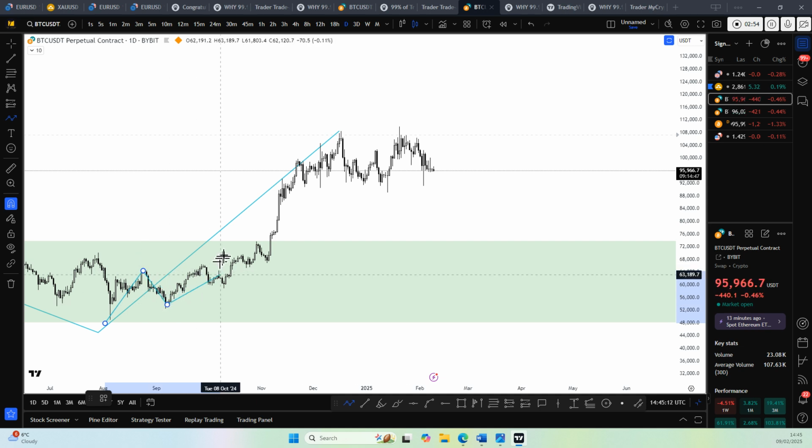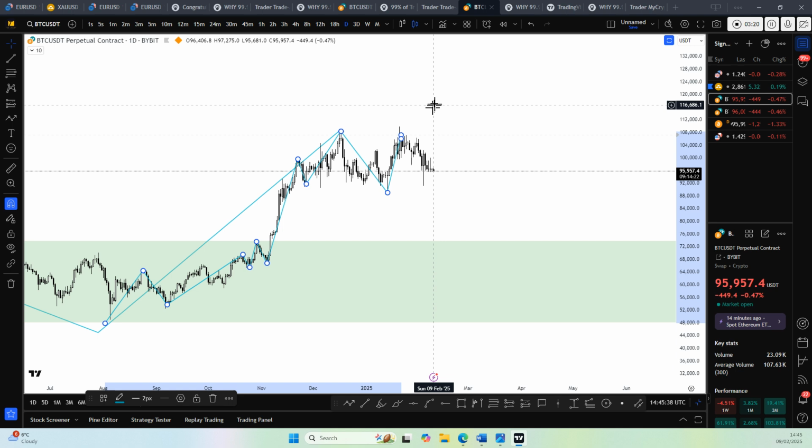We've got high low. We've got high low, high low. We can say that we have, I'm going to go all the way up here, we've got high low. We have an SFP off that high. Okay, that brings us back down. But what I'm going to do is treat all of this bit here as one move, and I'm going to have this as the retracement. And then we're going to say, right, what we've seen recently is that SFP of that high, and then we are in this internal swing structure.